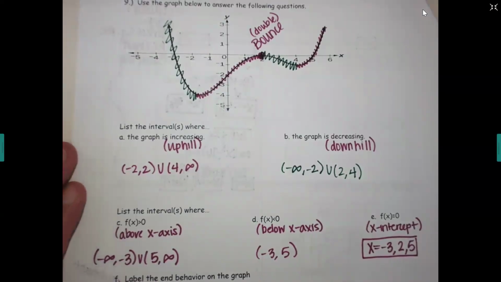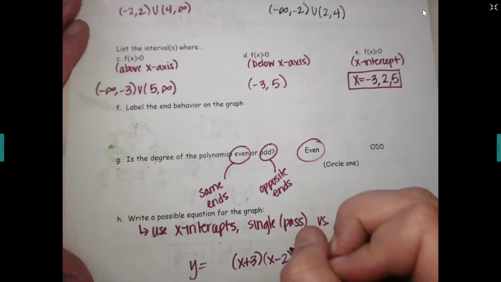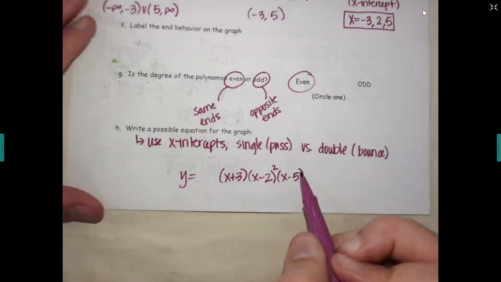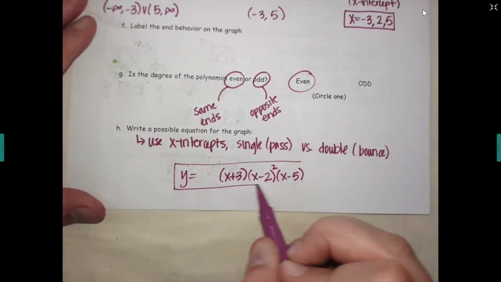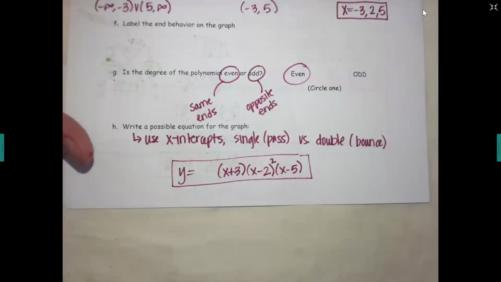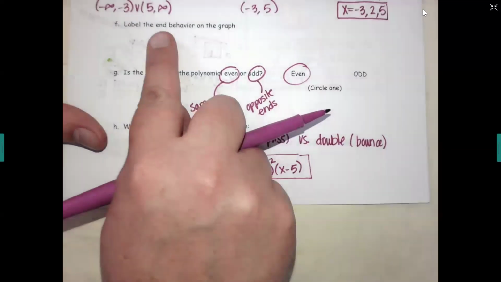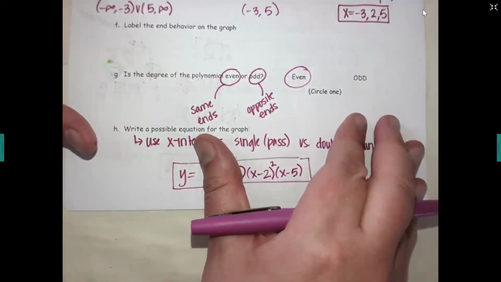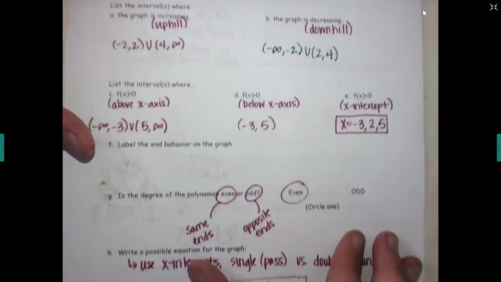So let me show you your final answer for that should just be that. Oh, right there. Questions on that? All right. Last thing that we're going to cover is end behavior. Okay, so on this same graph, it says to label the end behavior, but we're going to do it on the picture. Okay, so take a look at number 9 at the graph.